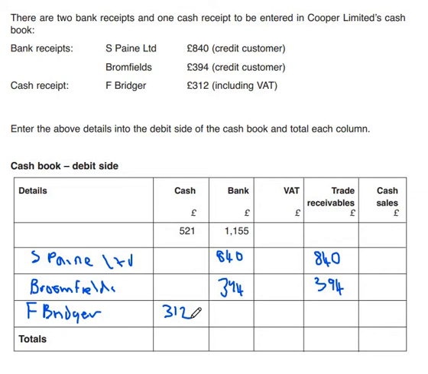So what we have to do is, if we remember, we use the VAT fraction. So the easiest thing to do in this case would just be divide by 6, which gives us £52. So we know £52 is the amount of VAT that we're collecting on behalf of HMRC, and that is a liability. And then in our cash sales we take the 52 off the 312. Here's one way of doing it, and that will give us £260.